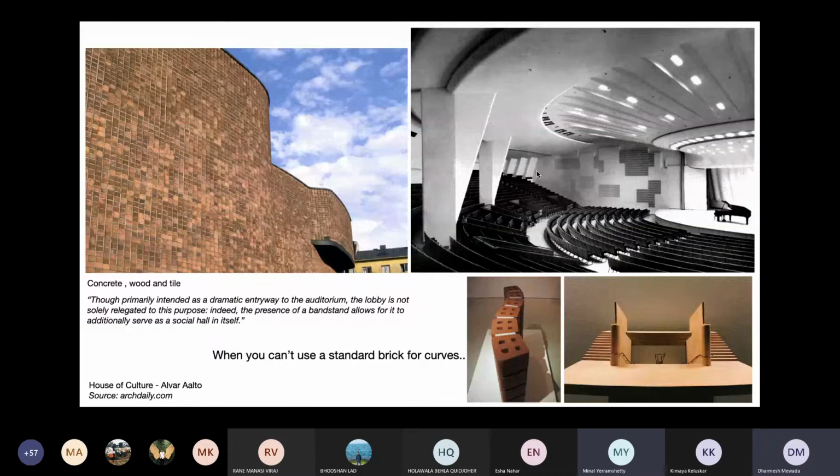Now, in an auditorium, as you have probably studied in the services part, we need a mix of acoustical panels which give us the ability to reflect as well as absorb. So the major part of the wall has to be reflective, and the minor part has to be absorptive. That's how it's designed. Here they've taken brick as the primary material, and this shows what we could do with a mix of brick, not relying on some sort of add-on layer after making the wall. That's an example of that.